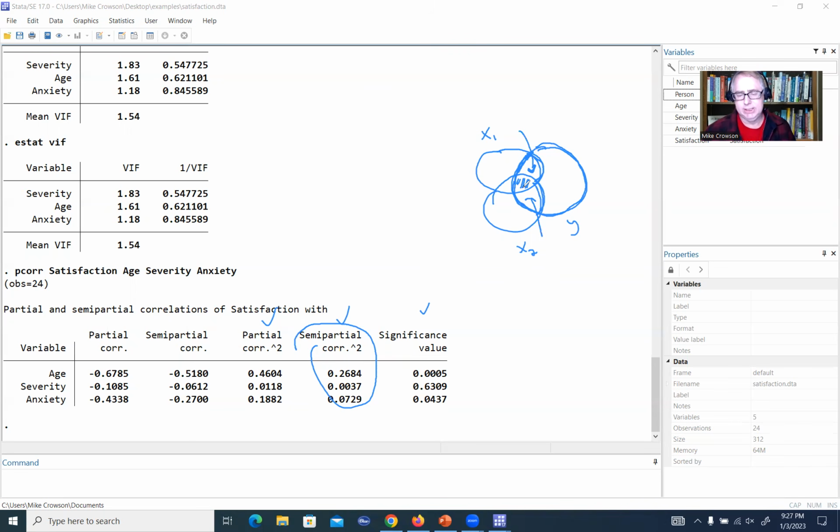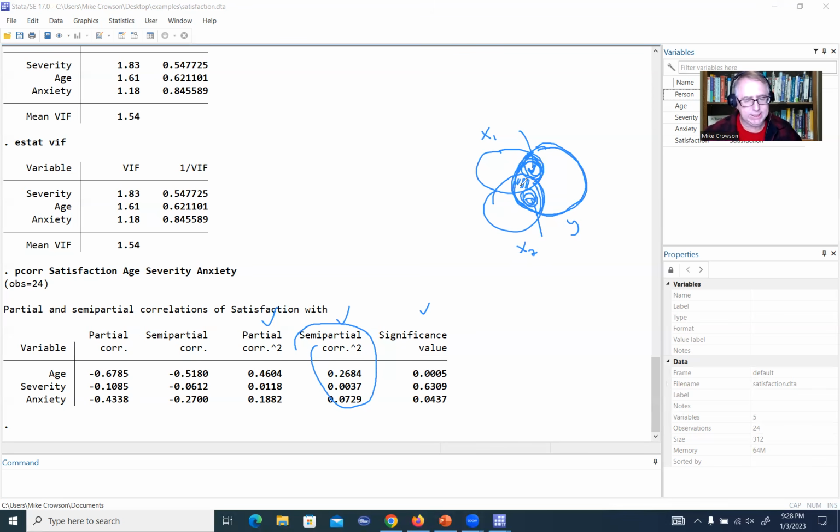because both of them are jointly contributing to that area. So when it comes to computing the squared semi-partial correlation, you can think of it as reflecting the proportion of variation in y that would be accounted for by x1 in this area, and by x2 in this area. We're not accounting for that area that is redundant. The R square value captures all of that area, both the redundant and the unique variation accounted for by the predictors. But if I square the semi-partial correlation, what that reflects is the proportion of variation in the dependent variable that's uniquely accounted for by a given predictor.